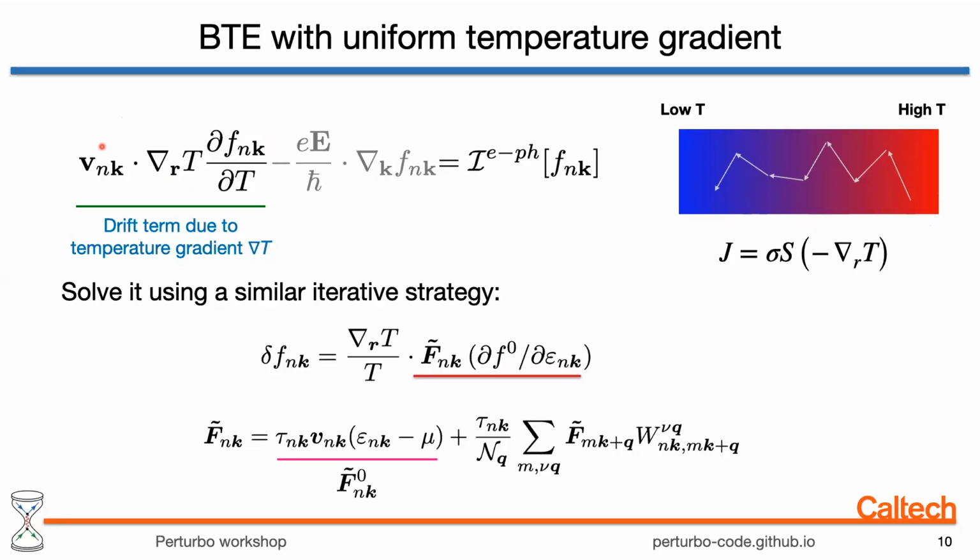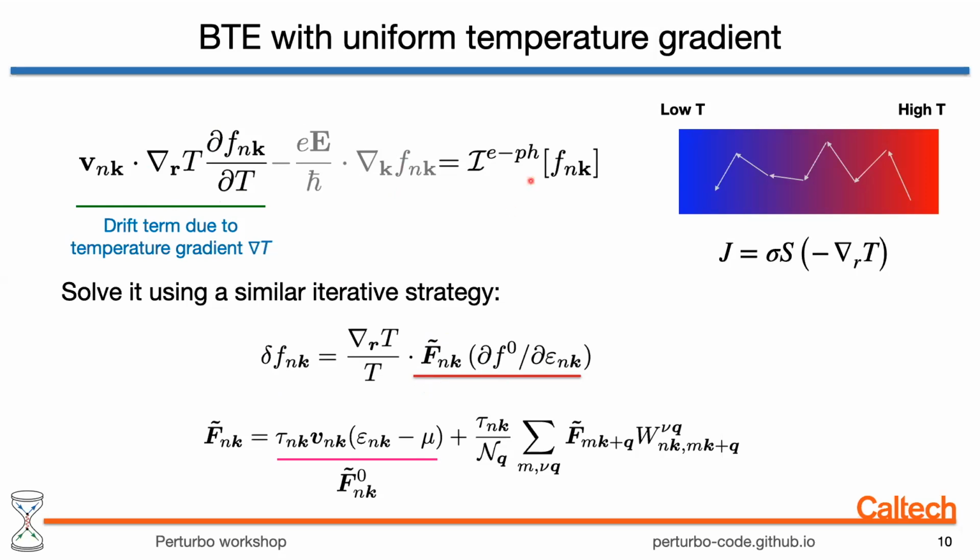So in this case, the BTE ends up in this term, where you've now ignored this term for the external fields, but you've now reinserted this spatially dependent term, specifically with respect to the temperature gradient. We can then basically do the exact same steps as we did for the conductivity calculations, namely that we first make an ansatz for the delta F, which we now take to be this, where we again have this unknown capital F. In this case, we call it tilde because it's with respect to the temperature gradient as opposed to electric field.